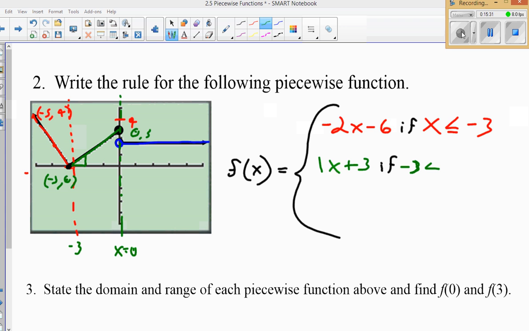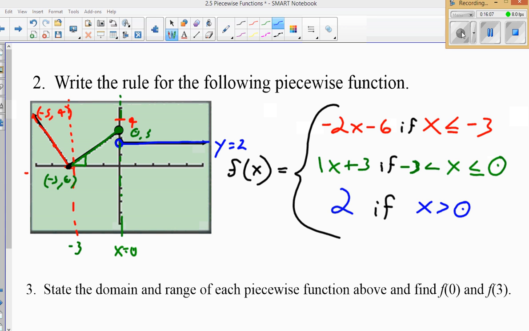So x is greater than negative 3, but it's got to be less than 0. At 0, notice it is a colored in dot here. So I need to define that function, and it's inclusive there if x was 0. My last function is in the blue. It's a constant function at y equals 2. So it's just going to be 2 here. And that's if, again, I have an open circle here, so that's non-inclusive, but it's going to be when x is greater than 0.